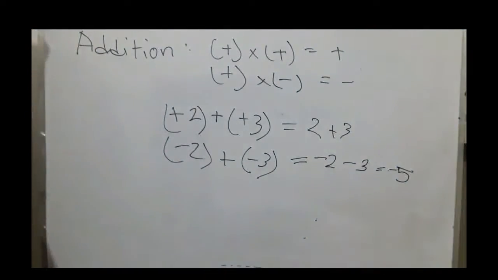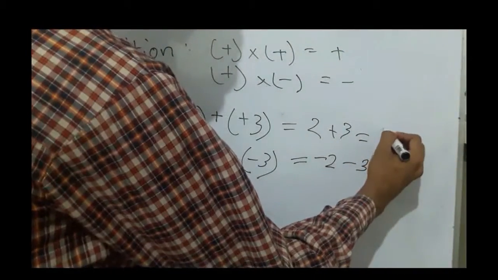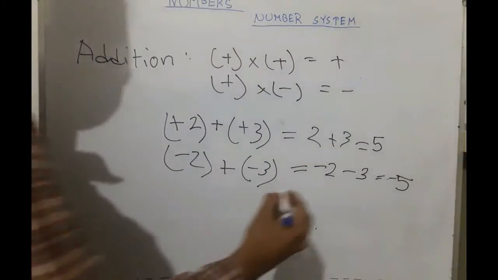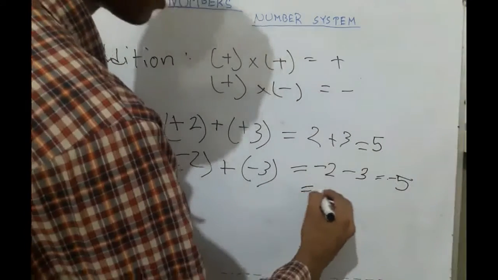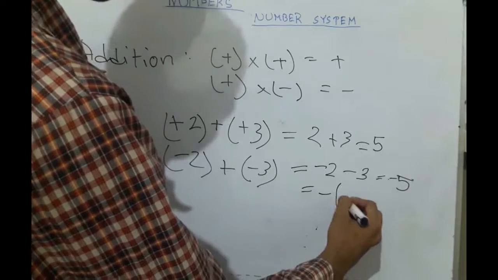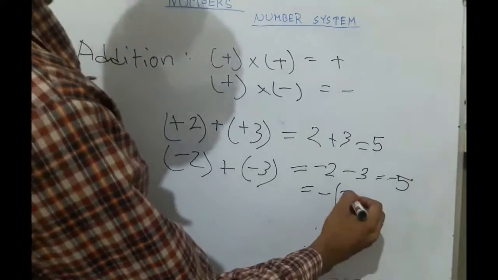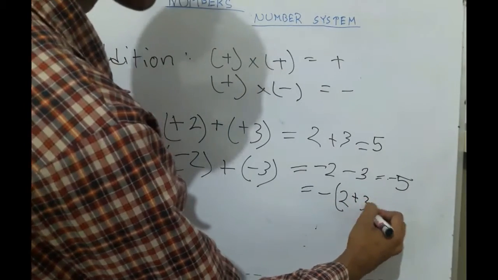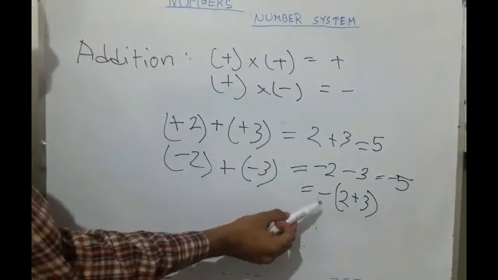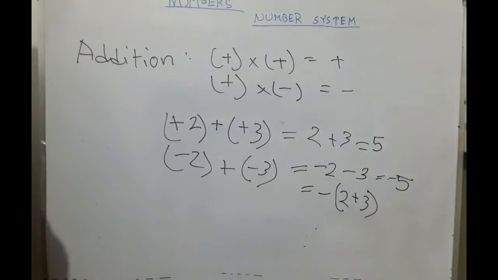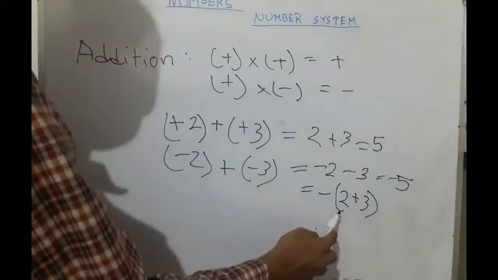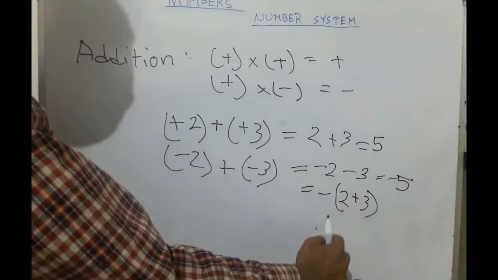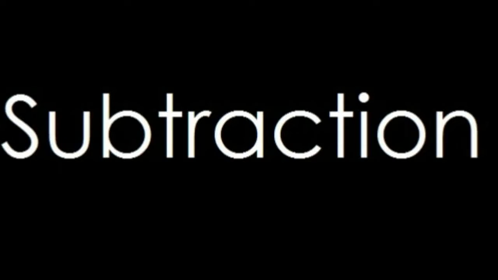And if there are two minus signs together, you have to add those, because it is like this. This is the same expression as this one. So here, if we have to do what is in the bracket first, so 3 plus 5, so 5 into minus, it will be minus 5.